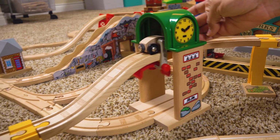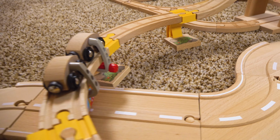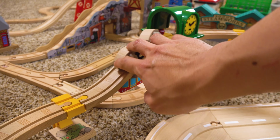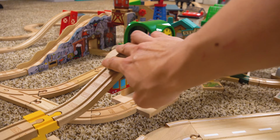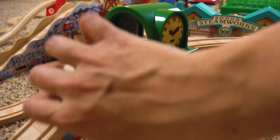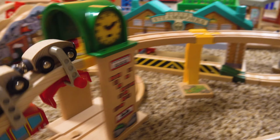Babe, watch this. Show me. Ready? Oh man, that's cool. Is that not cool? Wait, how come that didn't ding? You gotta do it with passion, babe. So it gets stuck. What happened? There it goes. Oh, ready? There it goes. Man. Oh, it does have to go that way. Oh, I get it. This thing's so cool.